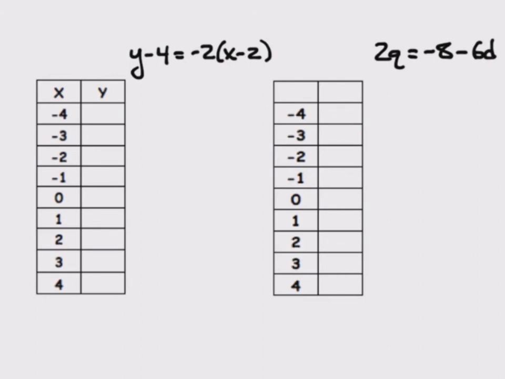Alright, let's look at 2 more equations. But before we find the ordered pairs for these two, it'll be a lot easier for us if we put these in the nice form of all the equations that we saw earlier. So in our first example, let's go ahead and put that into y equals form. In our second example, we don't know what our independent or dependent variables are yet. At first glance, it looks like it's going to be really easy to solve for q. All we have to do is divide both sides of the equation by 2. So let's call q our dependent variable and d our independent variable. So why don't you put these both into dependent variable equals form.